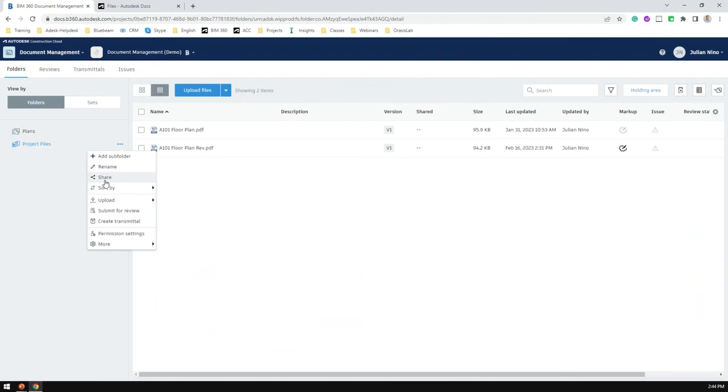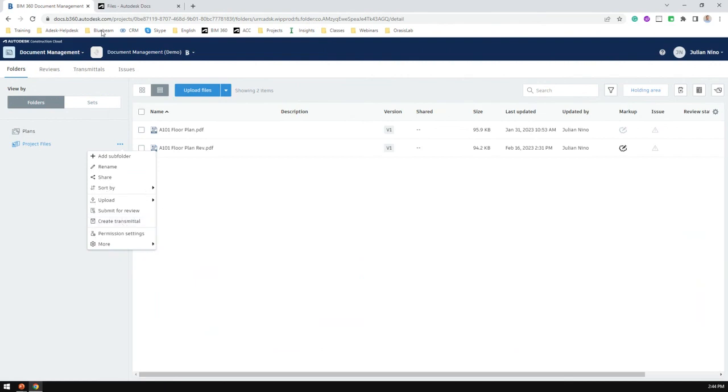But what I do recommend is, if you're, for example, sharing your whole set of files to someone else to archive it, you can potentially select the transmittal option, but yes, you can share the whole project files folder. Now, if you want to save the complete information that is included in that project files folder, what I will recommend is create a transmittal.